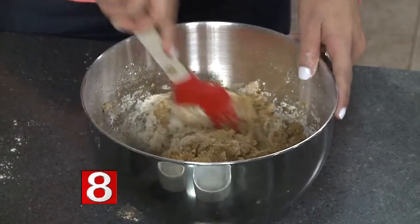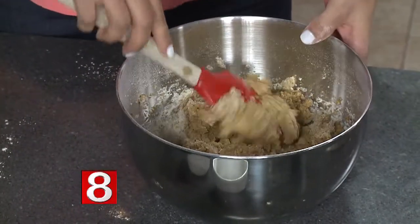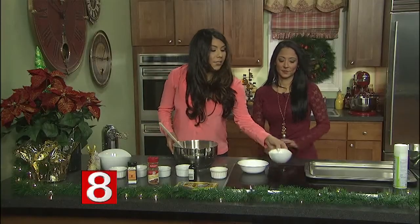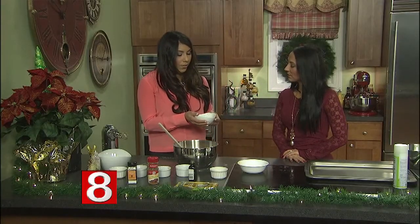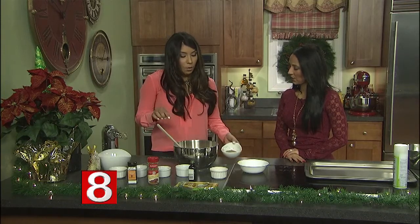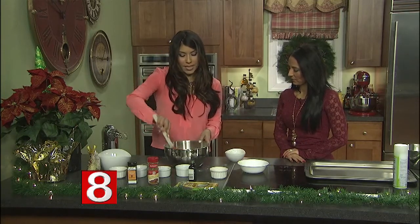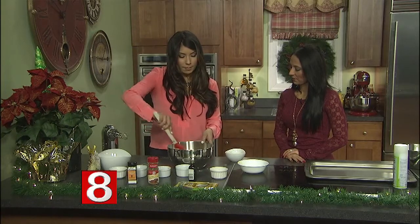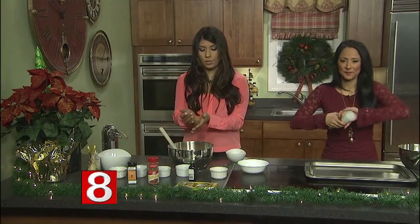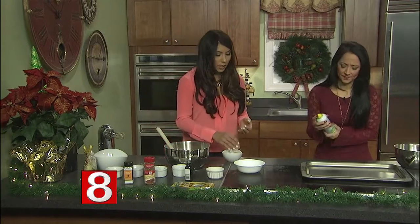Yeah. So here we have our dough, and it's not too wet, but it's definitely a wetter dough. Mm-hmm. Over here I've combined a fourth of a cup of that coconut sugar with just a teaspoon of cinnamon. What we're gonna do is we're gonna take some of this dough, roll it up into mini balls, and then roll it around in that mixture here. Okay. Do I need to spray this? You could spray that. And what do you have the oven preheated on?